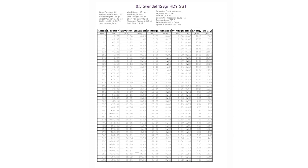6.5 Grendel with that 123 grain SST, I know that we can kind of vary all over the place with bullet shapes and weights and all that, but this one did seem pretty darn efficient. This one steps up another 4 inches or so on wind at 1,000 yards, and this does have its energy just slightly longer than it does the 6mm ARC. So this one's going to drop below 1,000 foot-pounds of energy somewhere between 425 and 450 yards. It's a little bit longer than 6mm ARC, but not a huge difference.